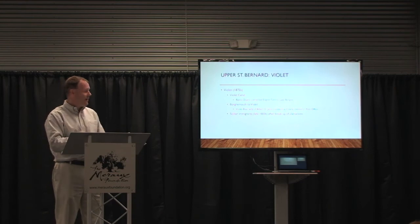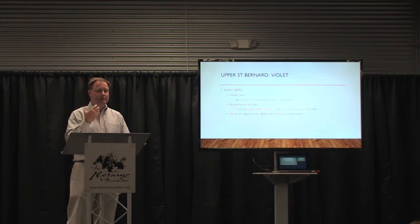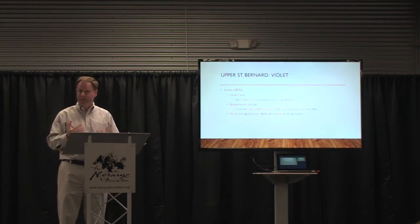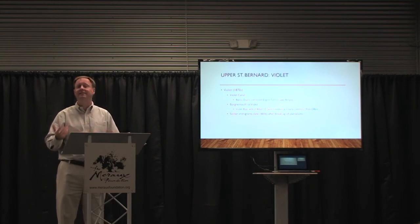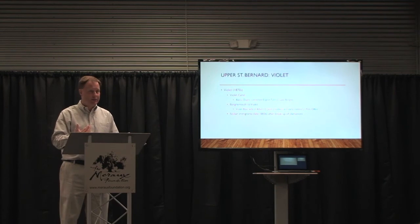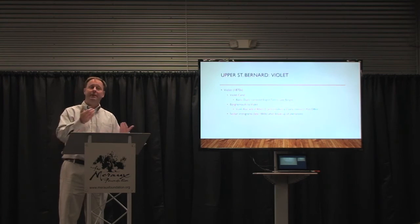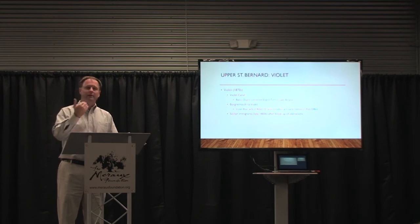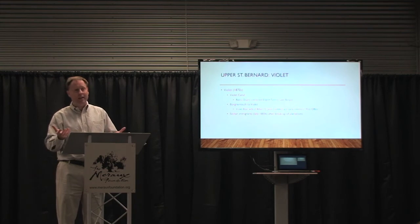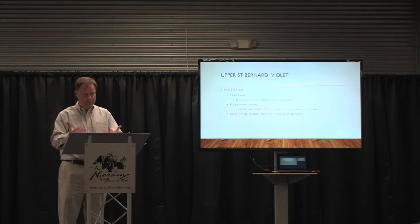So another interesting thing about what we're going to call the Violet area and others, and this is a topic that if anybody knows where I can get some good resources on, let me know, because there's going to be a large influx of immigrants from Sicily in the late 1800s, especially in the Violet area, but also other places. So keeping in mind that you had mostly sugar plantations everywhere. The Civil War ended that, so the plantations either lay fallow or switched to other products to grow, or they were broken up into small farms.